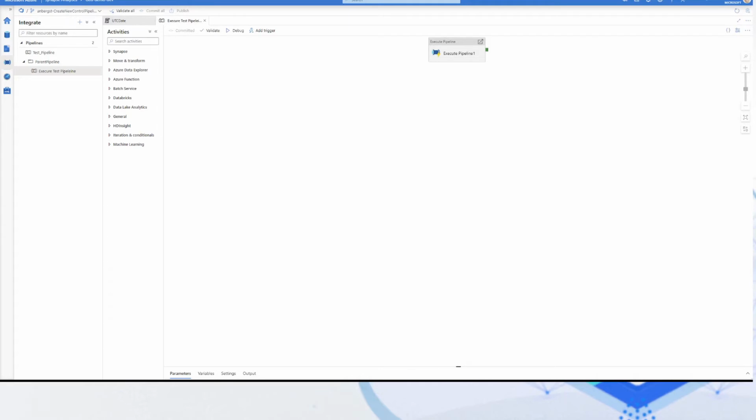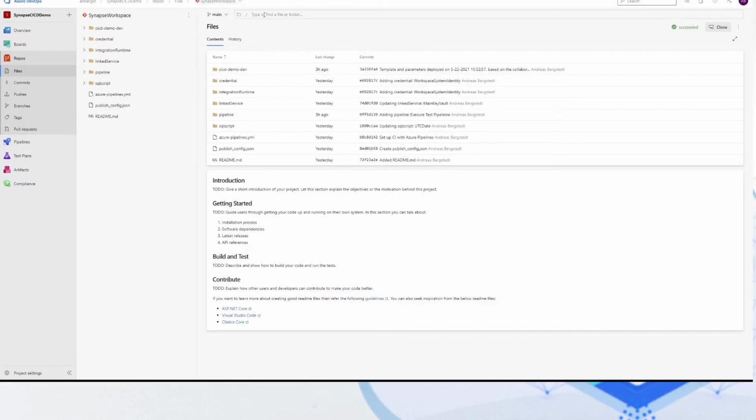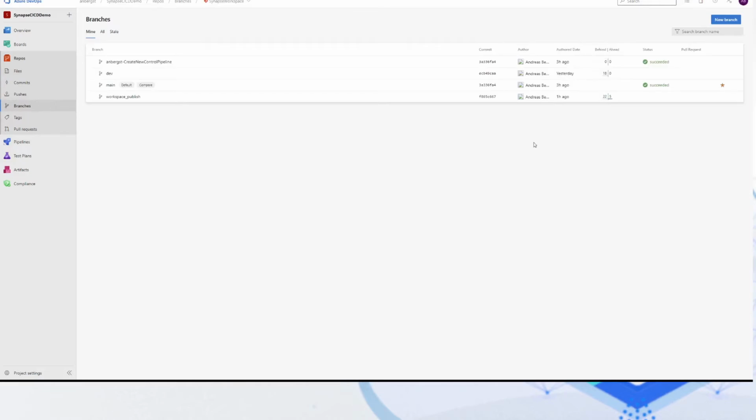So if we go back to DevOps and we go back to our repositories and look at our branches, we can see that, hey, here's our branch. If we click on branches, we can also see how ahead or behind things are. Everything is compared to our default main branch.